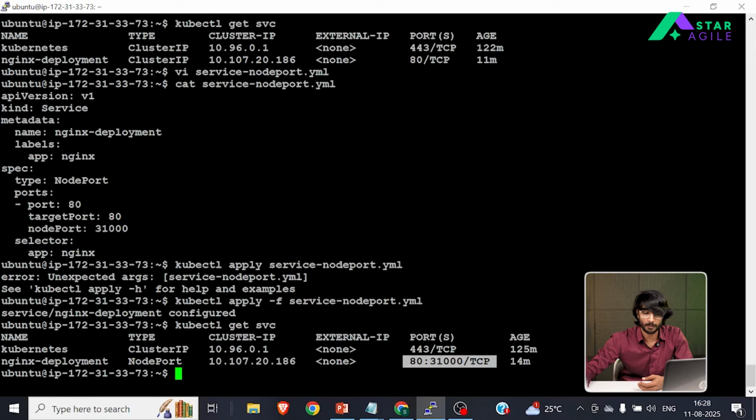You can observe one more thing. It has done port mapping where port 80 is connected to port number 31000. That means if any user from outside tries to access port number 31000, it will be redirected to port 80 of a pod. Right. But there is a question here. How do you access from outside into this particular setup? Let's move ahead and try to understand.